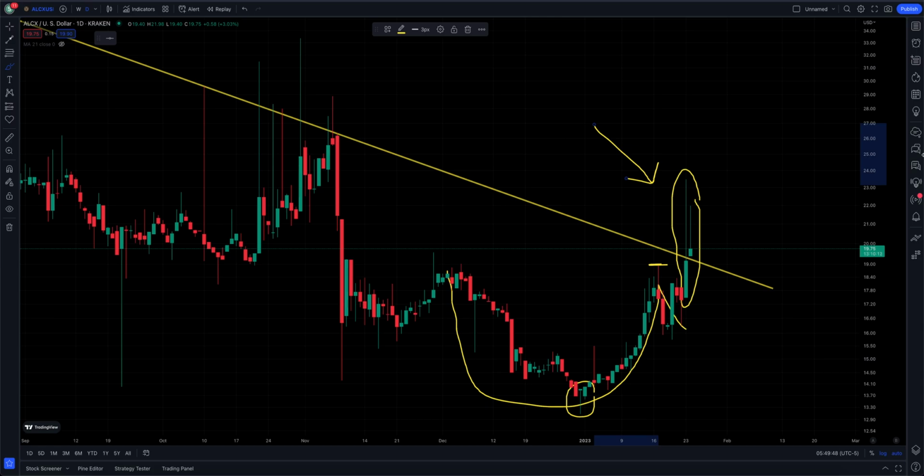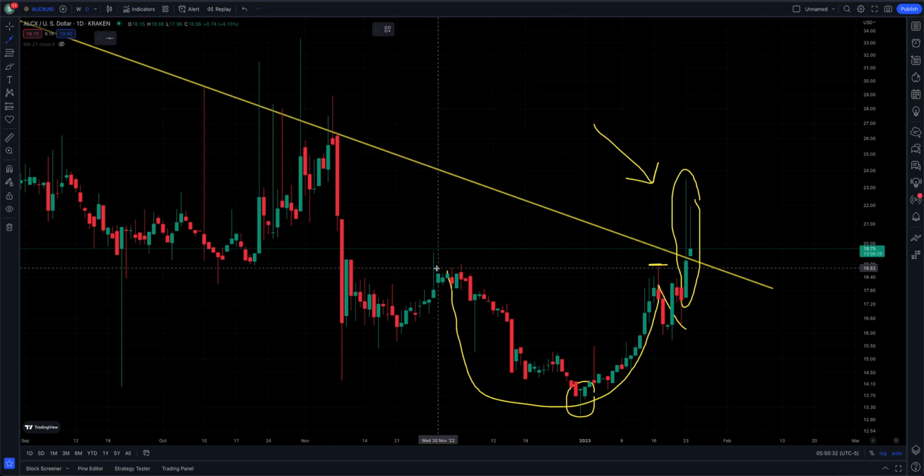So right now, in my opinion, of course, this is a bullish looking chart. We had a nice breakout yesterday. The close wasn't that strong, but today we are back above. So right now, I would be bullish on this. Of course, my opinion. And of course, the rest of the crypto market is going to weigh on this. So if Bitcoin decides to tumble right now and have a sharp pullback, there's a good chance that Alchemix will not be able to buck that trend and will head lower. So if I bought this yesterday, I would have a stop in place and patiently wait. That is pretty much my thoughts here on Alchemix.